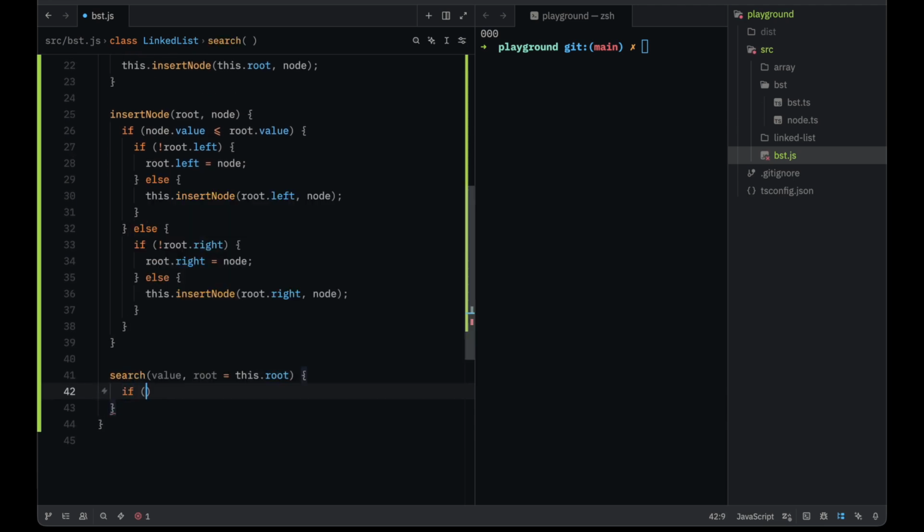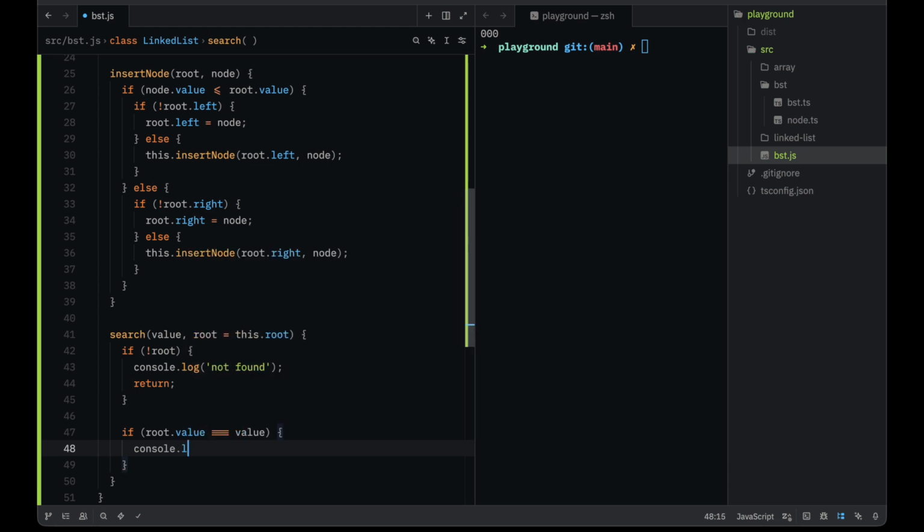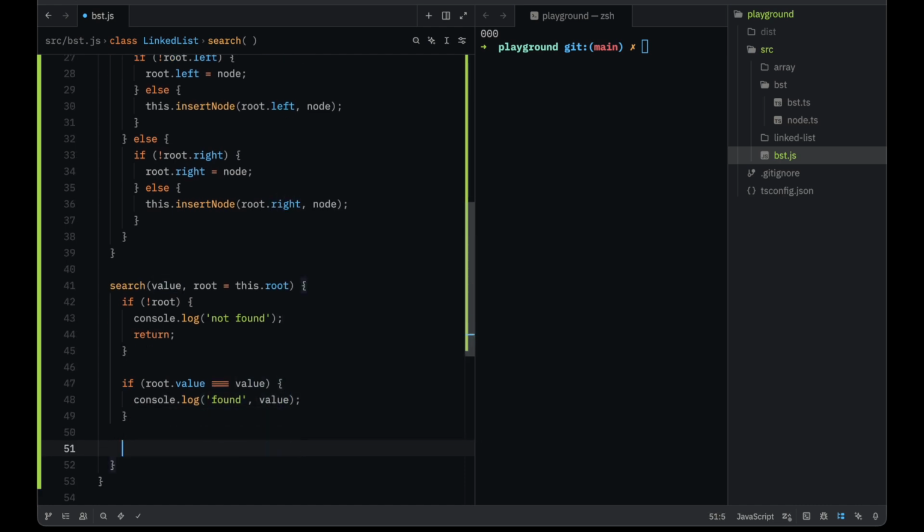Then we'll check if not root. If root is not present, then we'll say not found. If it's empty, not found, we'll just return. If root.value equals value, that means we have found it. We'll just log found and the value. Now if the provided value is less than or equal to root.value, that means we need to go leftward.